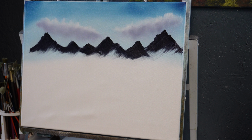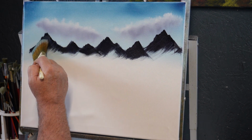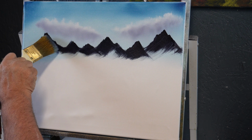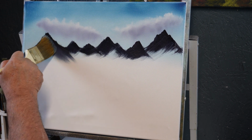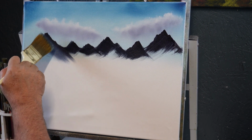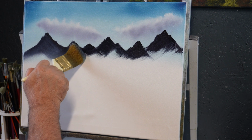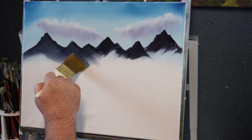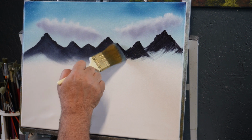Alright, now the brush that we used to put the sky in with, I'll knock a little of that Prussian blue out. And we'll come up here to our first mountain. We'll start pulling our color down. We'll just work our brush right up to the line and just start pulling this color out. Just trying to be careful not to get outside of our lines. But now if we do, we'll fix it. We won't do nothing that we can't fix. If we mess up, we will fix it. Somehow or another. Even if it means starting completely over.